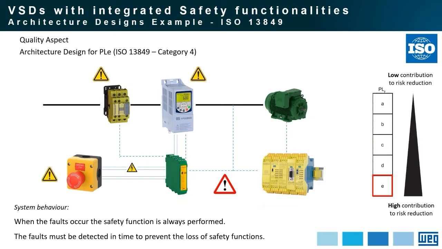Remember that performance level E, in several cases, has more than the emergency push button. In the system, it's common to find light curtains, additional safety switches, and different safety sensors installed in the machine to protect the operator. And so including more and more safety components makes real-time monitoring really difficult. So only if we have this system behavior approved is it able to comply with performance level E, the high contribution to risk reduction.